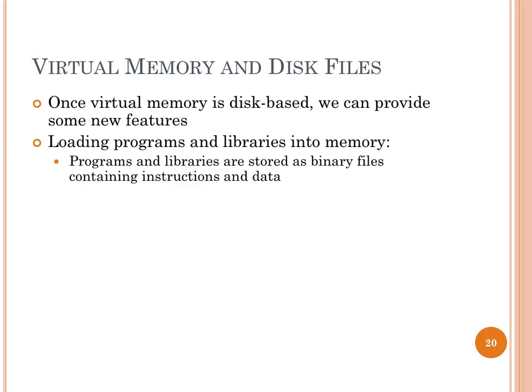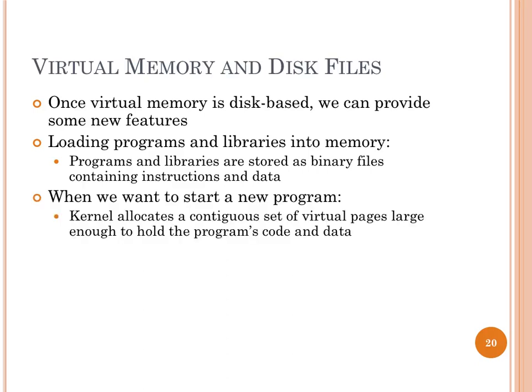Well, it turns out that there are sections in that binary, and the header data in that binary file says, this is the address where this part of the file should be loaded. And so when you're running a program from the command line, what happens is the OS steps in and says, oh, I need to map this part of the binary to this region of the virtual address space. So we can leverage a virtual memory system for this.